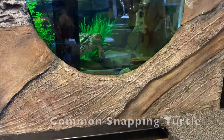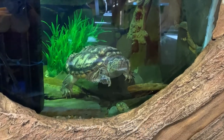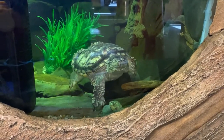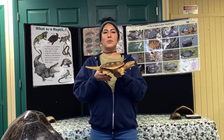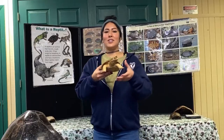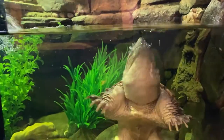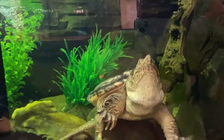Common snapping turtles, which live in ponds, wetlands, or lakes, have webbed feet, longish legs, and a slim profile, which enables them to be great swimmers. Snapping turtles, like all turtles, have beaks and no teeth. Even so, snapping turtles have powerful jaws for eating a varied diet, including plants, tadpoles, frogs, and small birds.